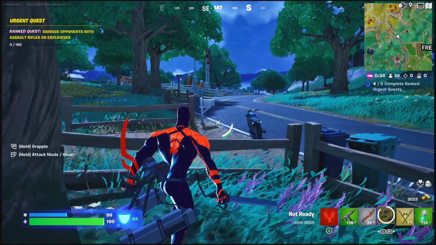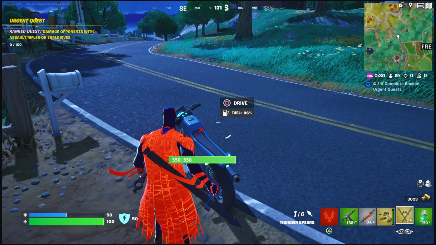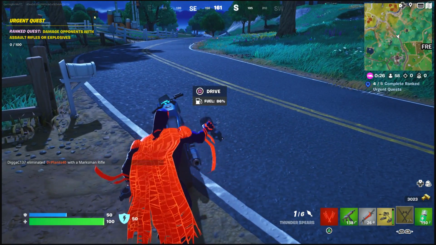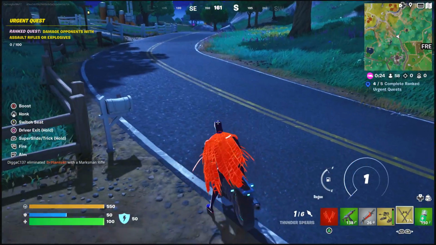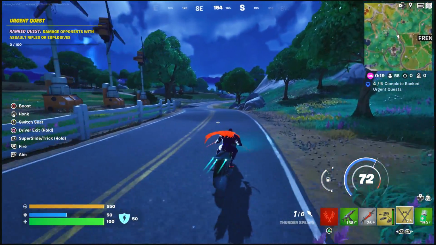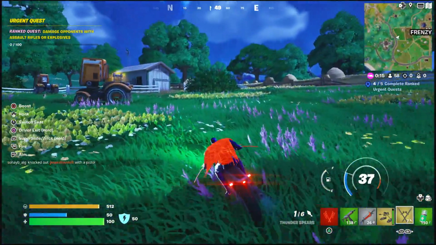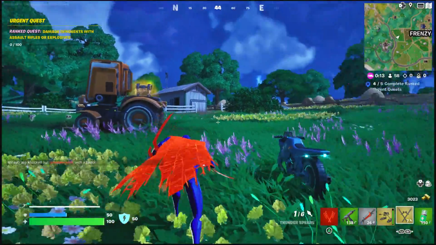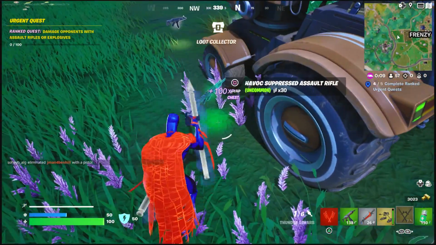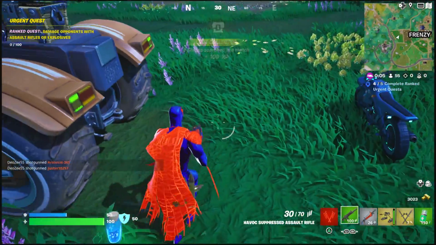Oh, it says damage with an explosive weapon. Maybe the ODM gears do work with that. Thinking that does. Would also prefer if I got the assault rifle. Okay. We got him. We got one.